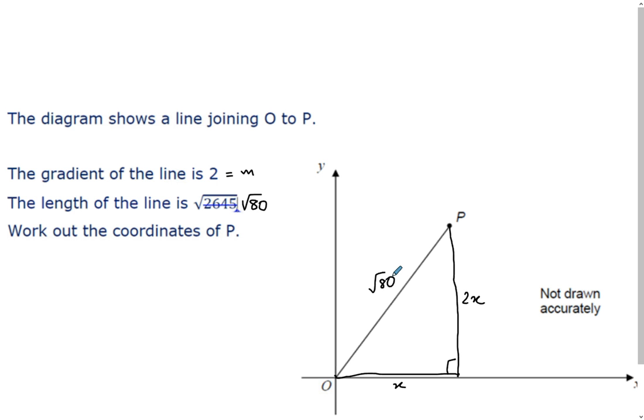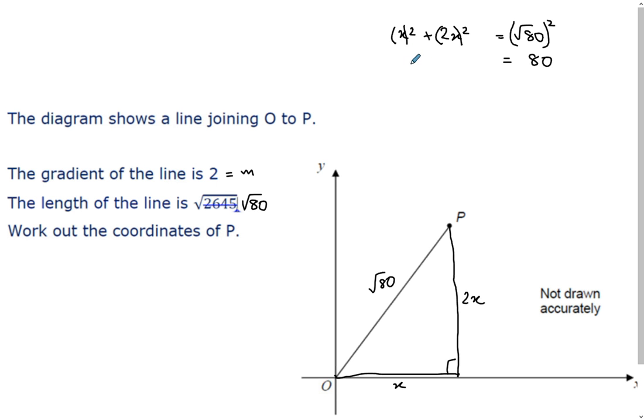Now there are 2 ways of doing it. If it works out really well, we can do it the method we used for the previous question. So again, you've got x squared plus 2x squared, but we've got to square them, equals root 80 squared. So you know we're looking for 2 square numbers that add up to 80. Take some time to just think about it, because this is the easiest method. But if you find that you're stumbling, then I'm going to show you another method.